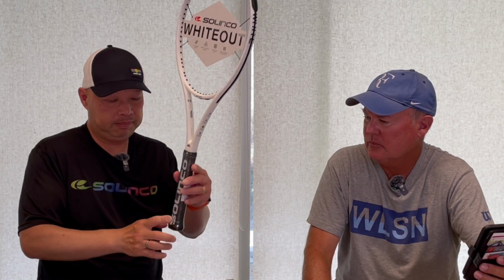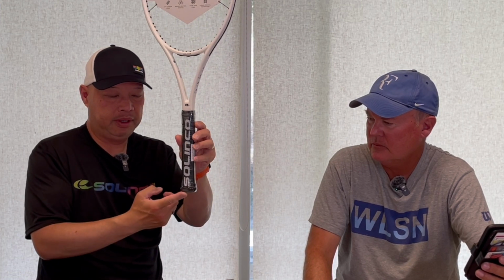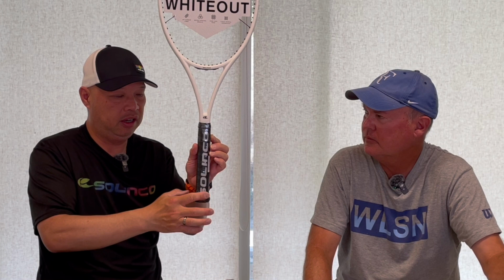All right, so Coach Rob specifically had a question about the butt cap, which actually goes into how this is shaped, because the butt cap shape is the shape of the racket. What's the question, Coach? One of my players, who has graduated high school and college and is still playing and competing, his name is Brian, asks: why do racket brands have different butt cap shapes? I personally don't like Wilson, because it's too big and the corners are too rigid.